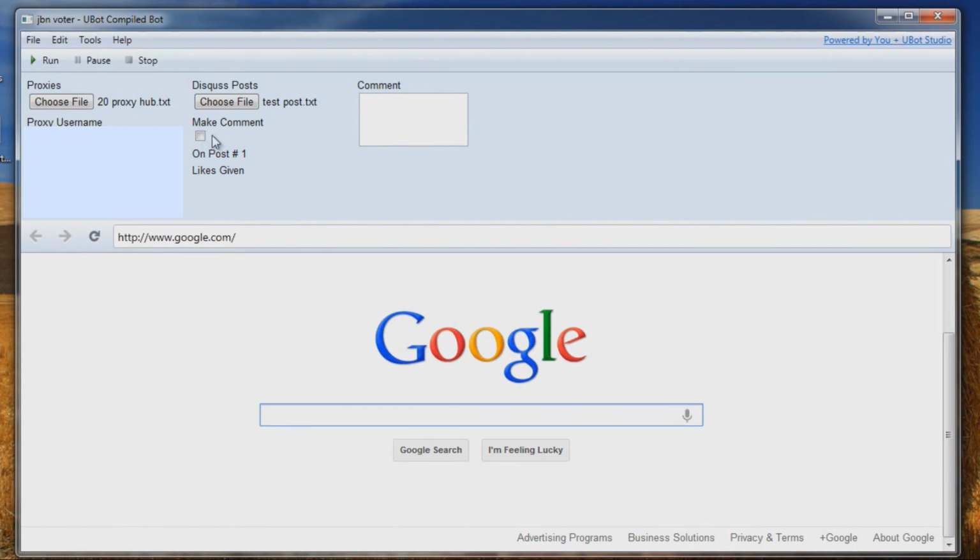So next we have this checkbox which says make a comment. If you check this off, the bot will go ahead and make a comment and then like up that comment. If for some reason you wanted to write these comments manually in the browser or something, you can uncheck that and it will still like up those comments. So here is where you're going to type in that comment, and this can be spun. It takes syntax, so you can spin it if you want, but you don't have to.